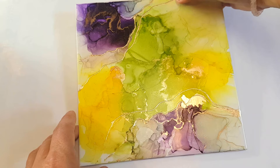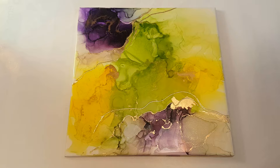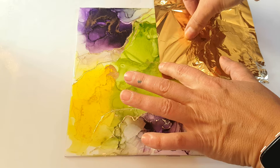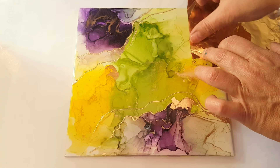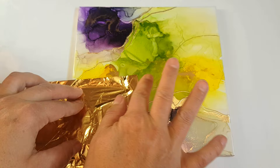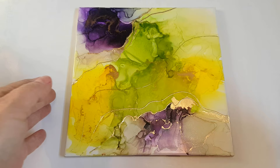When it goes transparent like this, you're ready to put your sheet of — you can use regular sheets of gold leaf or silver leaf. But this is a special type — it's a metallic, it's not real gold. It's also by the Pebeo range. I couldn't find anything online on Amazon, so I couldn't add it to my affiliates list, sorry about that. You'll have to look online for it or go to your local arts and crafts suppliers. This is just as nice as regular gold leaf, so if you can't find it, just use gold leaf.